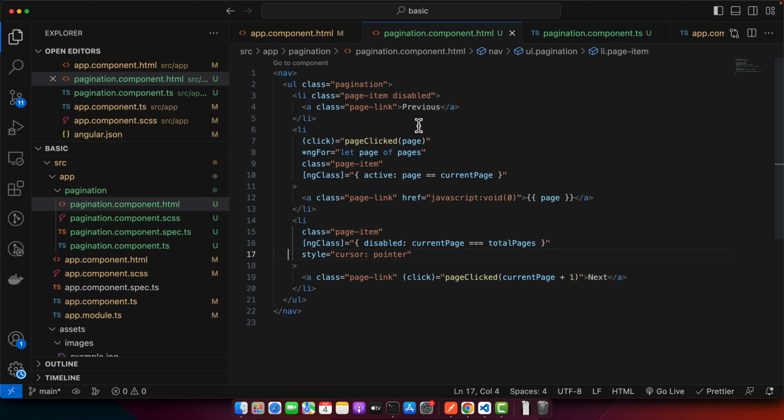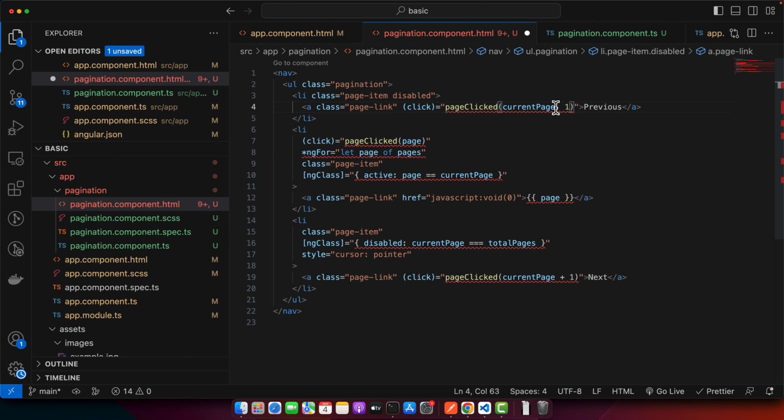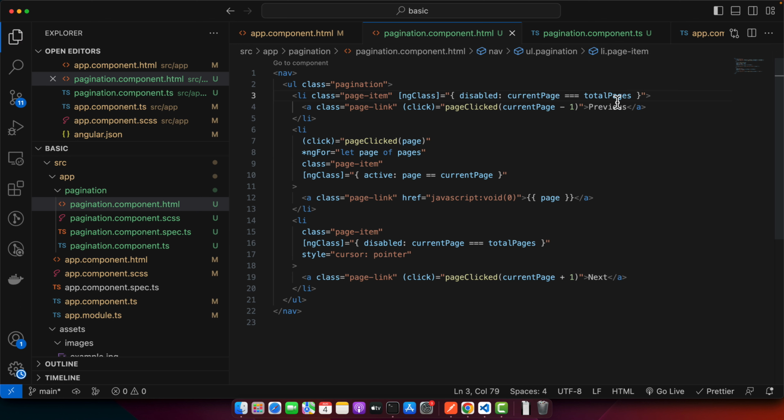So now I will implement the same thing for the previous button. So I will copy it and paste on the previous button. And instead of doing +1, I will use the -1, and we will add the disable button based on a condition. So I will copy this code here and paste it here.